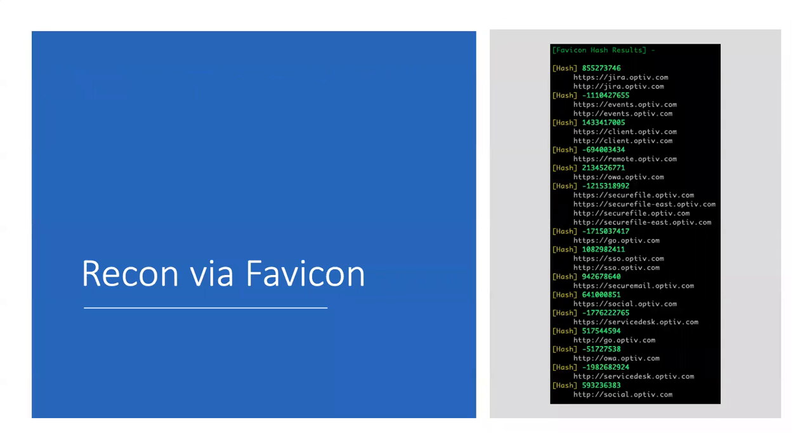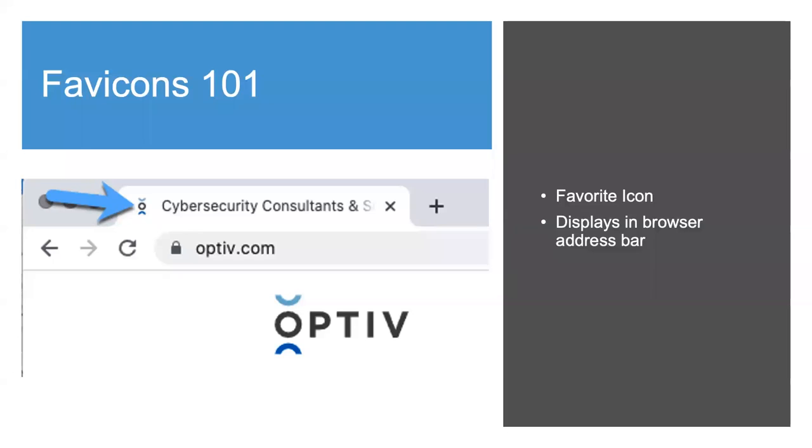Moving on to Recon by Favicon. This was an area of research I came across while we were expanding the talk out. Some initial research had been done in this area about 10 years ago, and then it kind of died out and it's picked back up again recently. So moving on, we'll first discuss what a Favicon is. If you didn't know, it's the little icon in the corner of your browser. It's just a favorite icon.